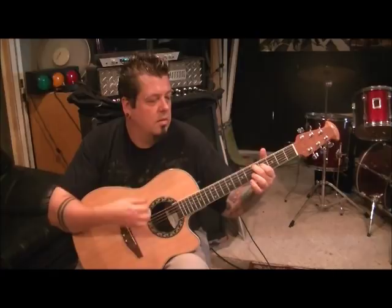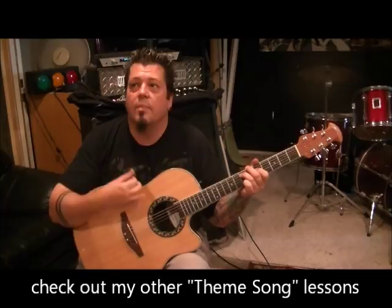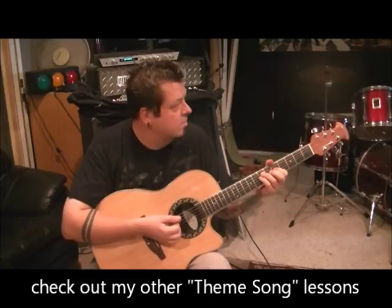And then 7A, 5D, and go C. Down, down, down, down, up, down. And on that last down, you're going to hammer onto the 7th fret D. So you'll strum it and hammer your pinky onto the 7th fret D.